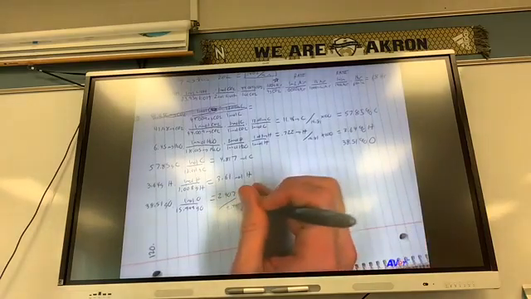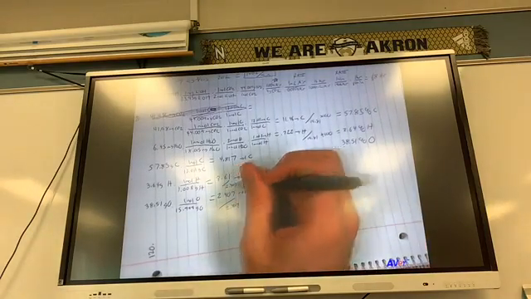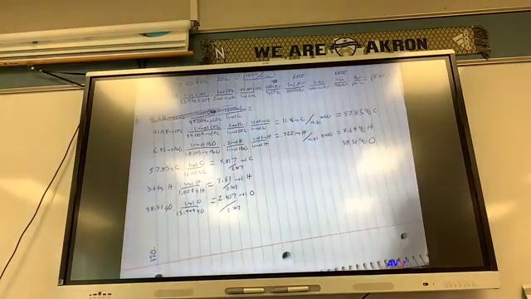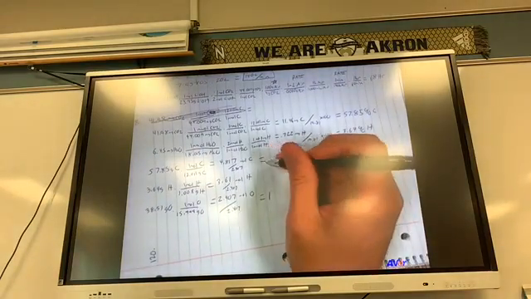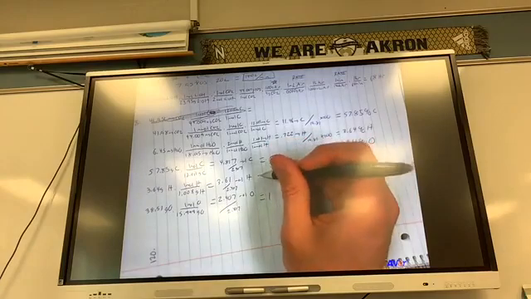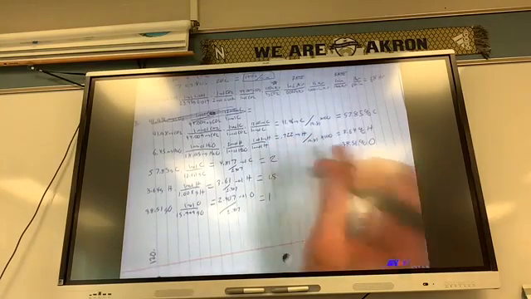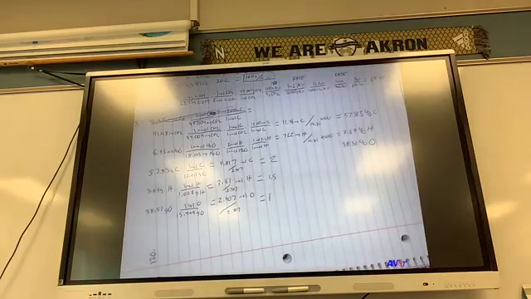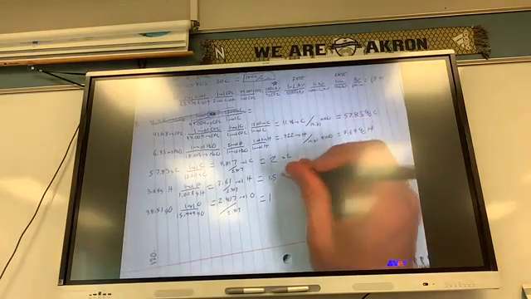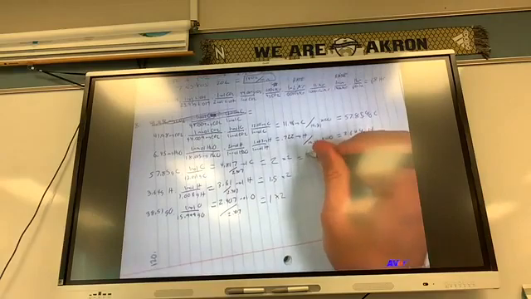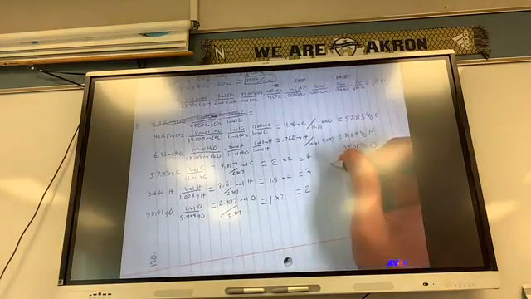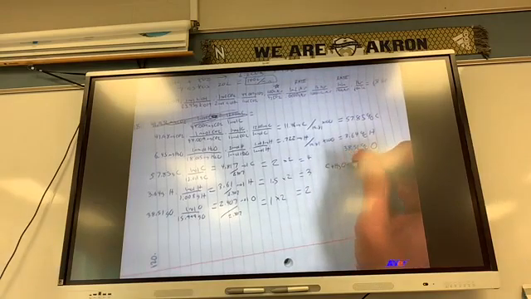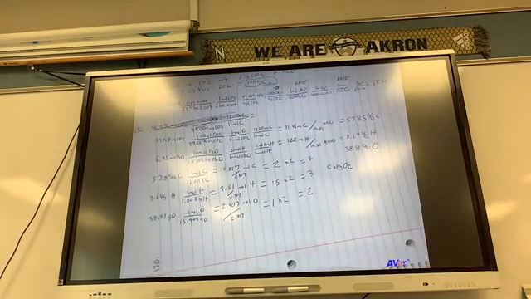Divide by the smallest, so I'm dividing each by 2.407. When I do that, this one gives me 1. This one should give you 2, but this one gives me 1.5. So what do I have to do? Times 2, times 2, times 2: 4, 3, 2. So the empirical formula of terephthalic acid is C4H3O2.